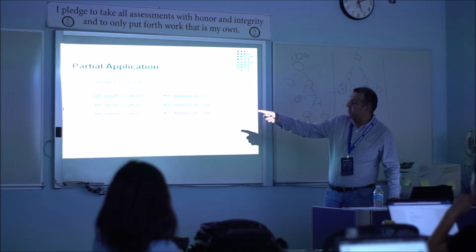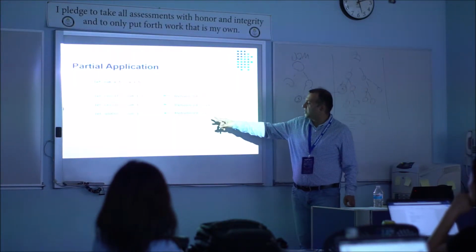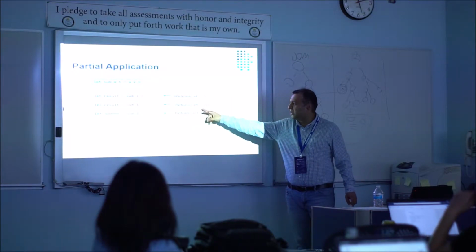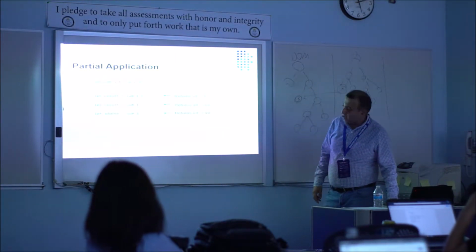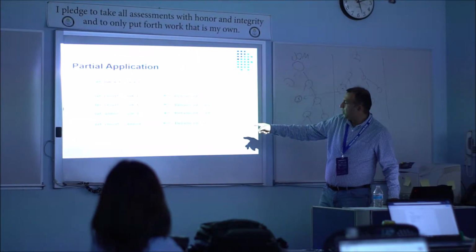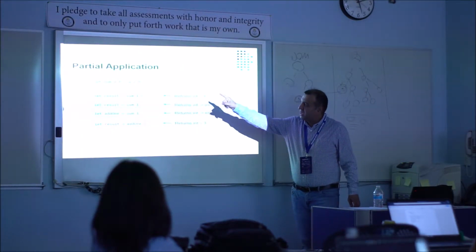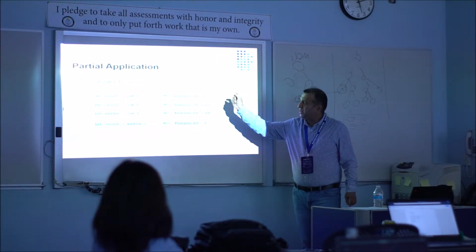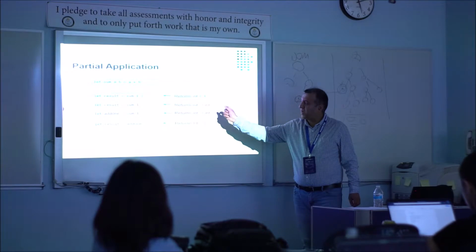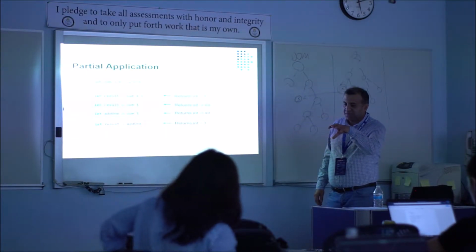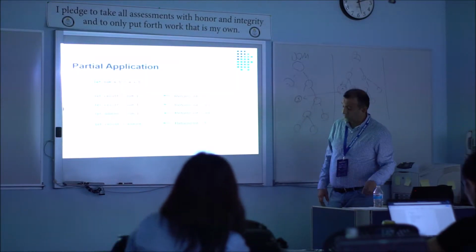So now I'm creating another function called add1. This creates a function that takes an integer and returns an output, which is basically 1 plus the input. Same thing here, doing the same thing. And now I can do a result and I can say add 1 to 2 and it returns 3. So see, I've taken this one function and instead of giving all the parameters a, b, I just give partial parameters and I create sub-functions, right? So this is partial applications. I've created some functions and I've created sub-functions from it.